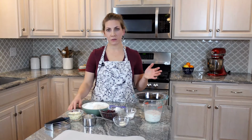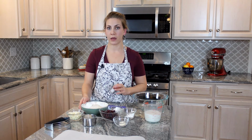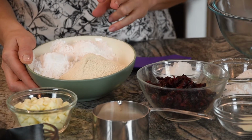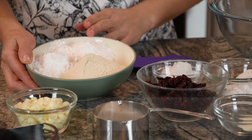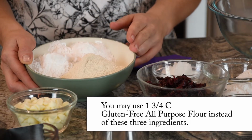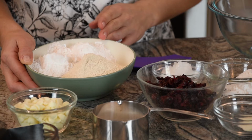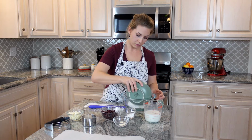So let's get started making scones. What I have to start here is gluten-free types of flour. The flour that I'm choosing to use today is a brown rice flour. The other two binding agents that you need whenever you're baking gluten-free are a tapioca starch and a potato starch. So I have those two things in this bowl as well. I have 1 1/4 cups of brown rice flour, 1/3 cup of the potato starch, and a little less than 1/4 cup of the tapioca starch. So we're going to put them into my bowl.